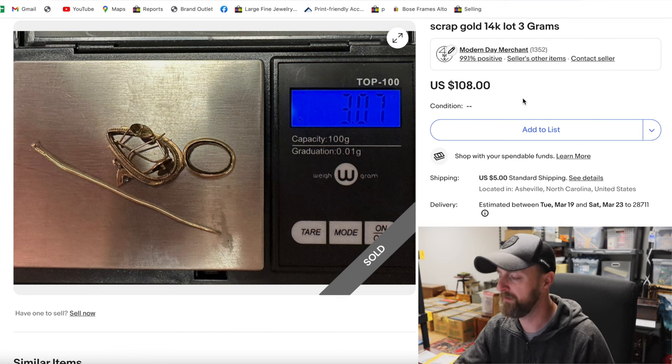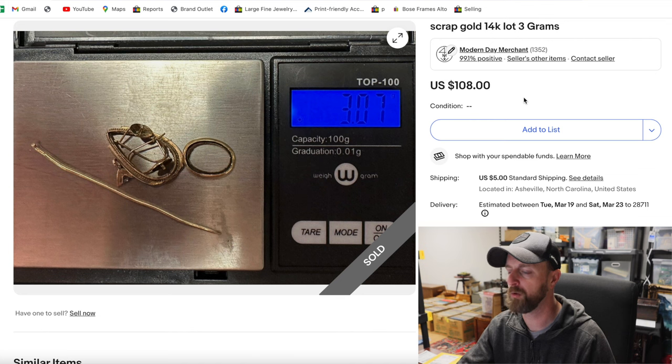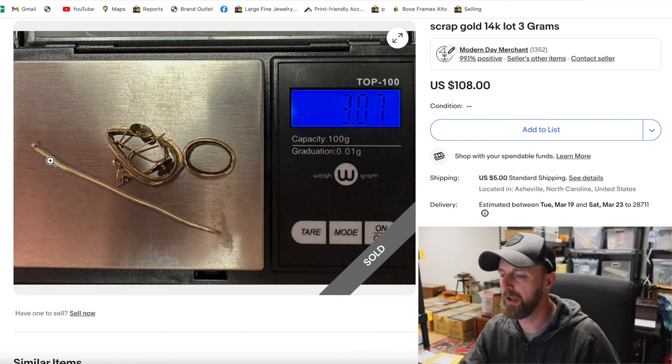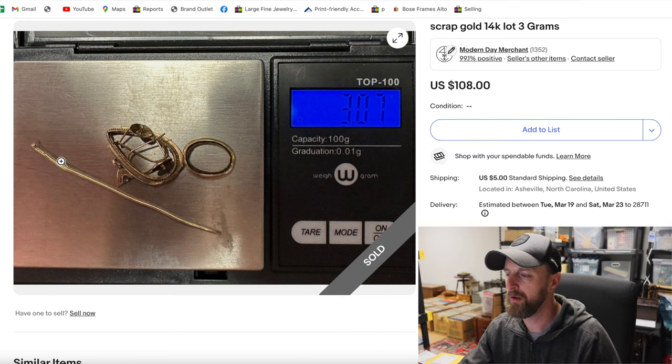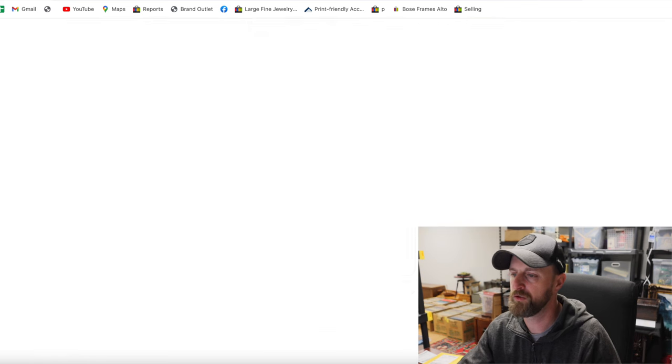Here was another that was truly scrap gold — just selling it for the weight. A little over 3 grams of 14-karat gold. What you're looking at is an old stick pin that had snapped off and a cameo that had fallen out. To put them back together and find another cameo in the right size just wasn't worth my time. There's also a pendant where a really beautiful piece of agate had fallen out, and the backs of a couple of earrings that had nice pearls at one time. I just scrapped it all. This still has value because it is solid gold, and it brought $108 for just 3 grams.